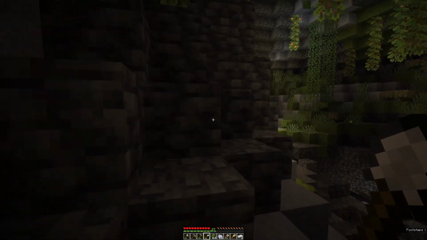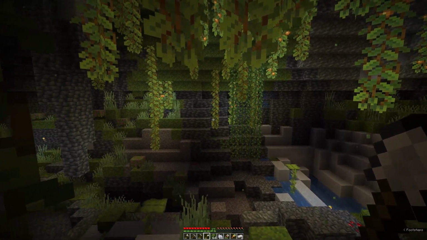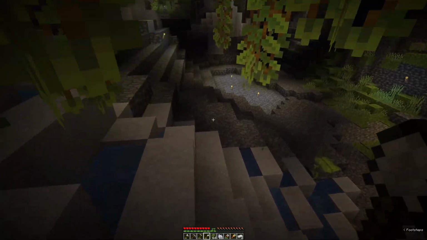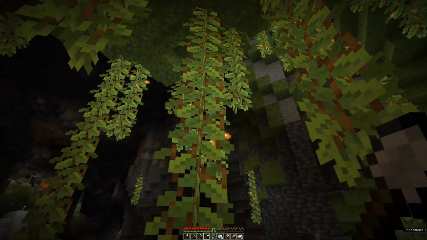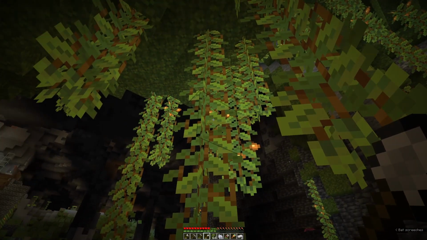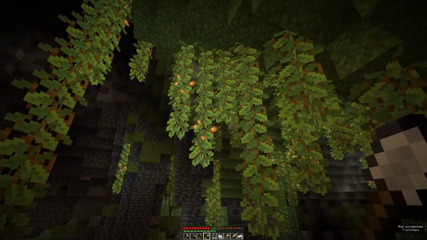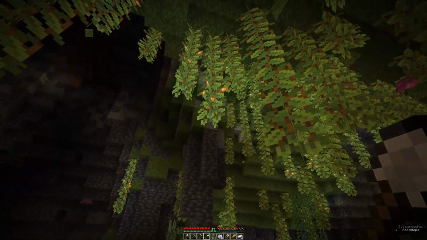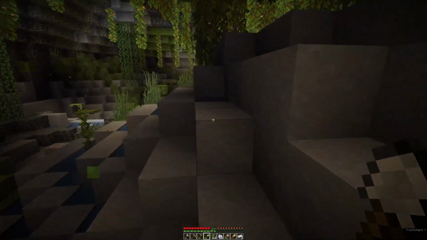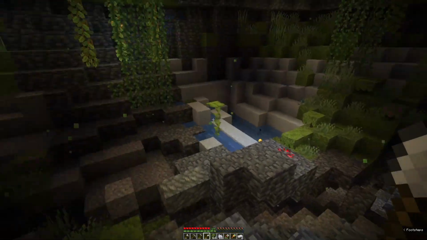I'm not sure what causes the, it almost looks like pollen floating in the air. I don't know exactly what causes that, but I think it looks so cool. Maybe it's just a thing that happens in the lush caves around all these cool plants. Okay, I can't easily reach any more of these berries, but we definitely have plenty.